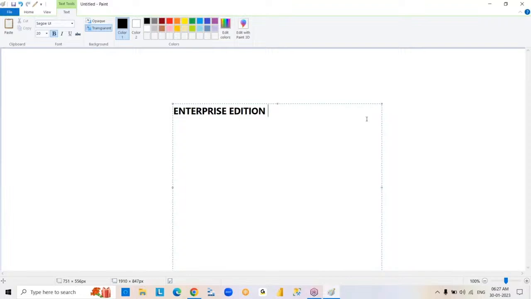That means for maximum scenarios for production server, we are going to use enterprise edition only.